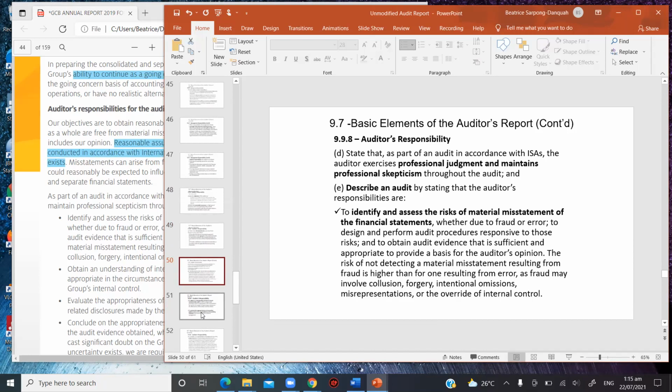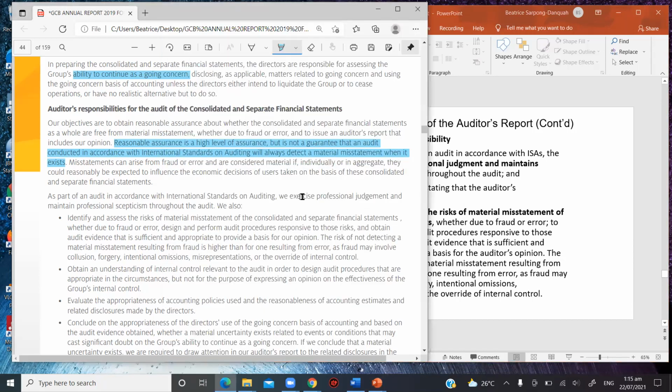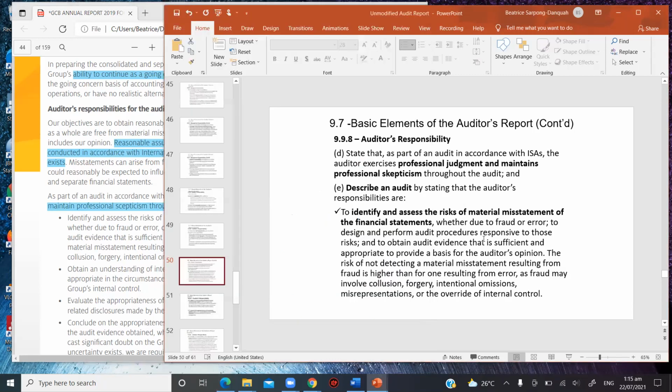And it will state that as part of the audits in accordance with the standards, the auditor exercised professional judgment and he also maintained professional skepticism. We learned these things last semester. The auditor is now telling his readers that he applied these things. I wonder if the reader will understand this professional judgment. He said that we exercise professional judgment and then we maintain professional skepticism throughout the audit. I'm wondering if they will understand what it means, but we have learned it and we really appreciate the report that the auditor is giving, because that's what we learned in auditing.